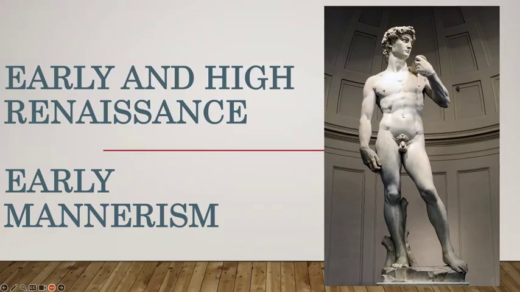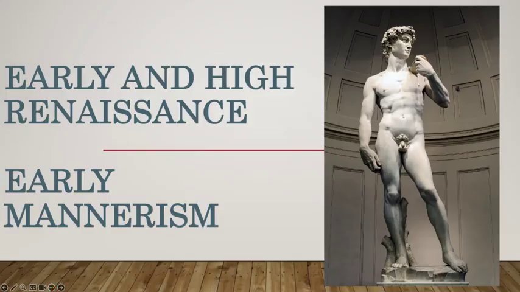So when I talk about the early and the high Renaissance, the statue you're looking at of David is part of the high Renaissance in Rome. And of course, you can think about that in terms of what I showed you in ancient Greece. Remember the nude males I showed you in ancient Greece with the contrapposto bent knee, and here we have Michelangelo's homage to that particular type of statue with his monstrous statue of David.